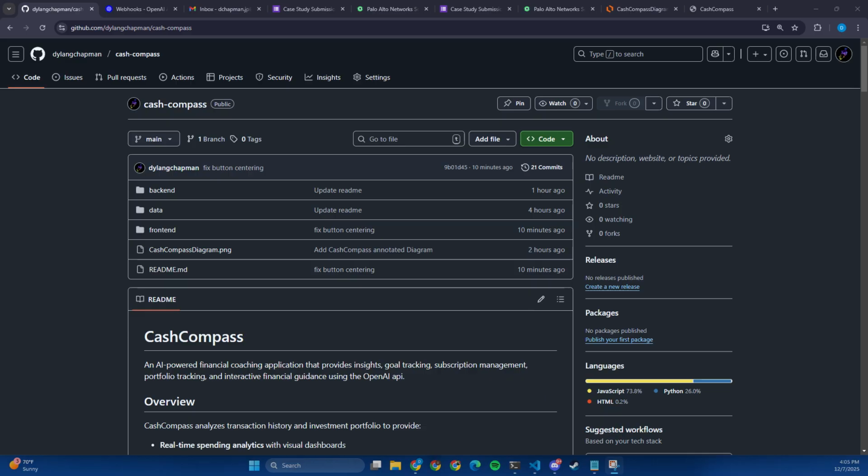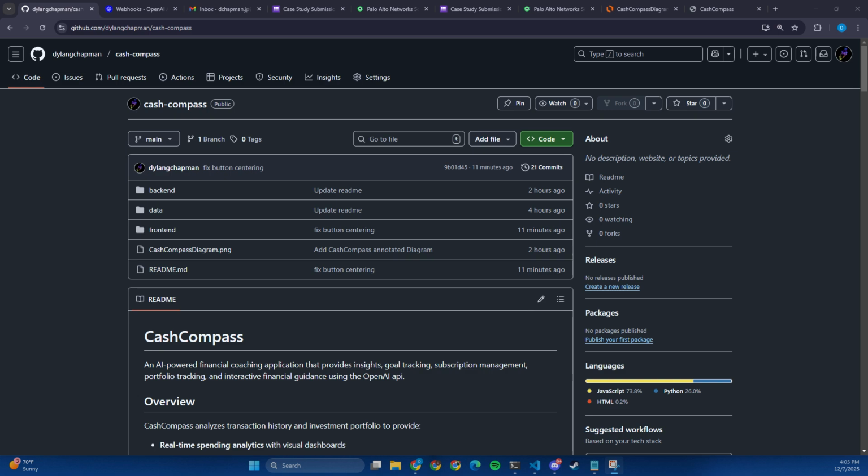Let me start with a simple question. Has $40 ever just disappeared from your account? It definitely has for me. Between forgotten free trial conversions, subscriptions, and small impulsive purchases, money slips away faster than most people realize. The average American holds more than 12 paid subscriptions and only uses about half of them regularly. Financial blindness is widespread, especially when people lack visibility, motivation, and personalized guidance regarding their financial situation.